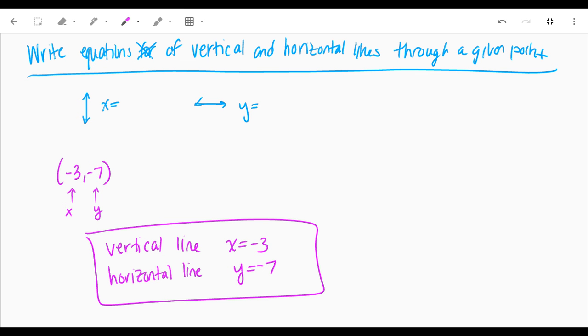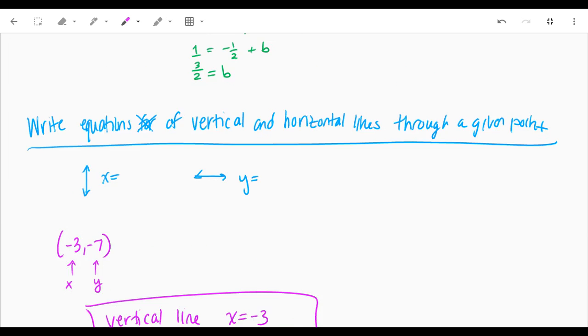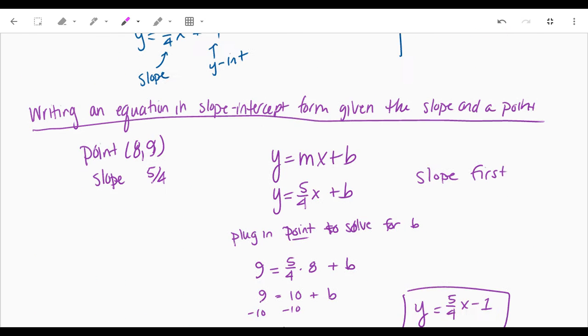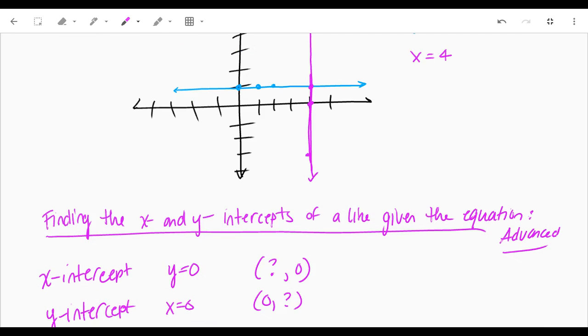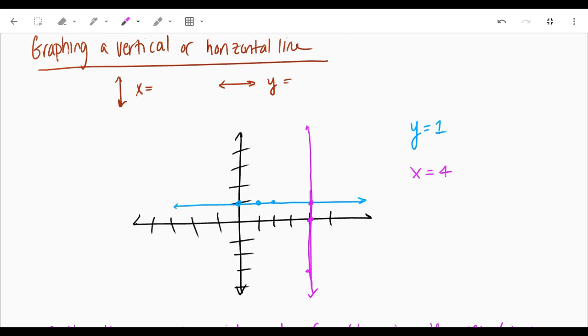All right, a few more topics here. So the next one that comes up is graphing a vertical or horizontal line. What did we do up here? I'm going to scroll back. I feel like for some reason, some of these repeat. Yeah. So the next one that came up for me is graphing a vertical or horizontal line. We've already talked about that.